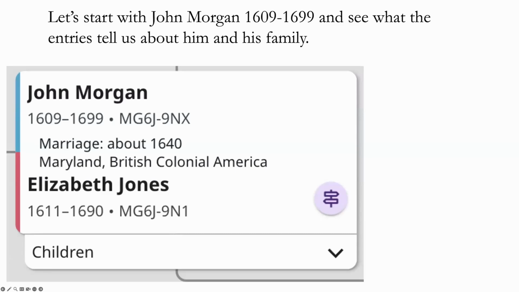I mean, 1640 is only 20 years after the Pilgrims got here in 1620 in Massachusetts Bay Colony. So the question is, did Roger Williams make it over to Maryland by 1640? That's probably one of the first historical questions I would be asking in this case. The answer is that there's an "about" here, and so the "about" tells me that we don't know the number anyway, and so we're going to have to do a little bit more research.